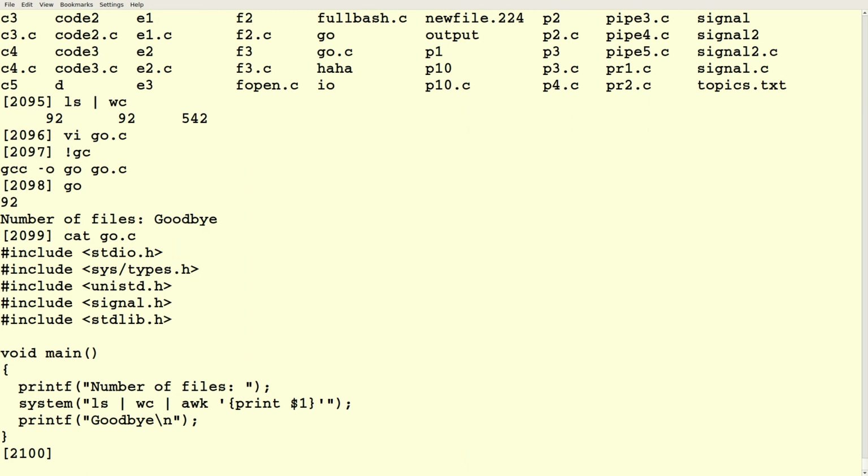It'll also copy it to your screen when you type out a new line. So when you do a \n, what you've buffered up gets written out. Here I said print out number of files : but I didn't put a new line. So that was waiting in the output area. And then I called the system command, and the system command ran, and it printed out 92. And then I said print out goodbye with a new line that got tacked onto the holding area. The new line said force that out, and so it printed out number of files goodbye. Like that.